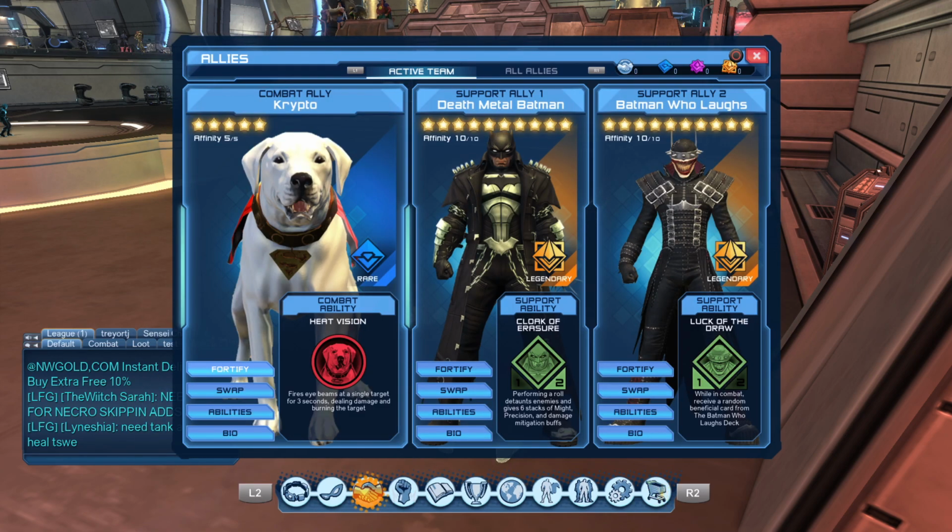Anyways, we spent enough time on that. Now we are single target, so we are going to use Crypto. He's the best boss single target ally in terms of damage in the game right now, currently.